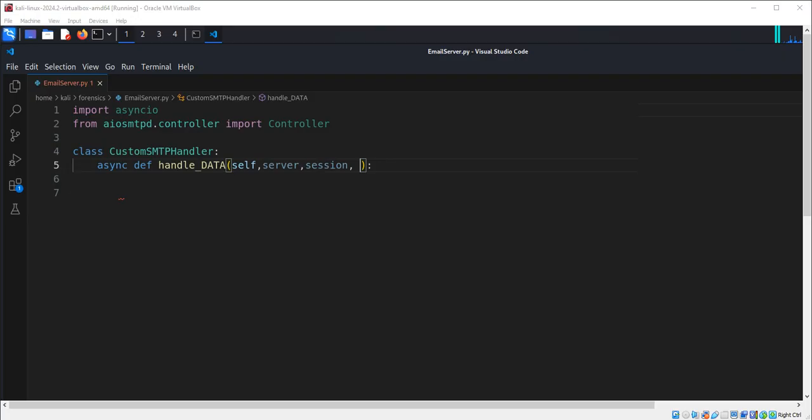Envelope contains details of the email, including the sender, recipient, and content.